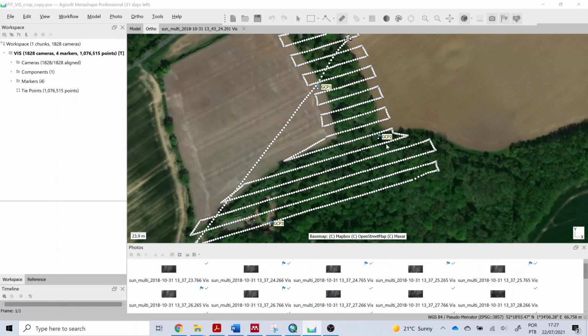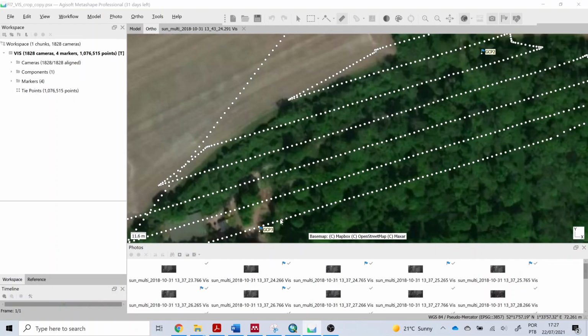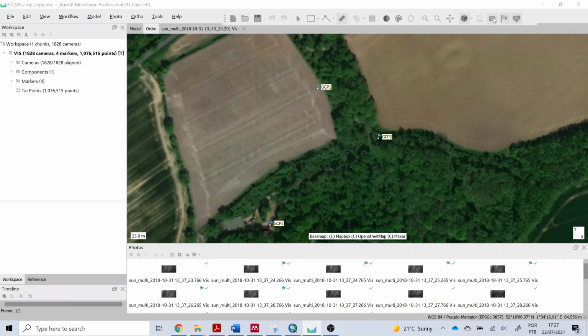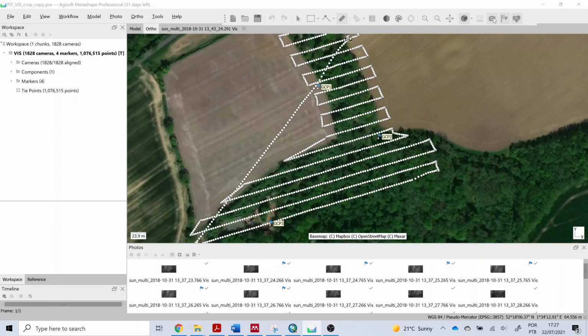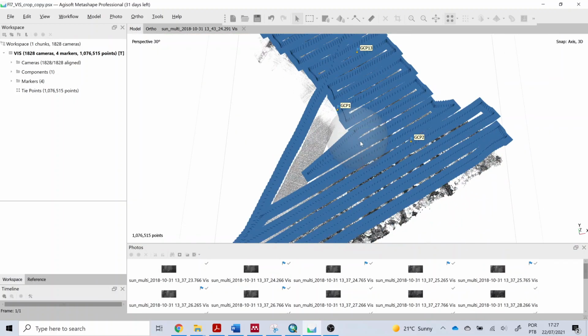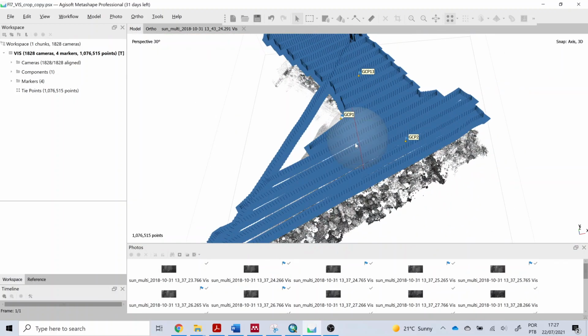Here we can see where the GCPs are, and we can see that the georeference was correct. You can enable and disable the photos as well. All right, so up to here, everything is okay.